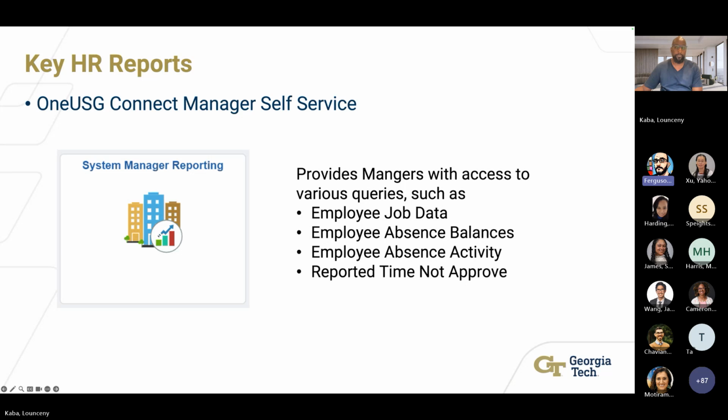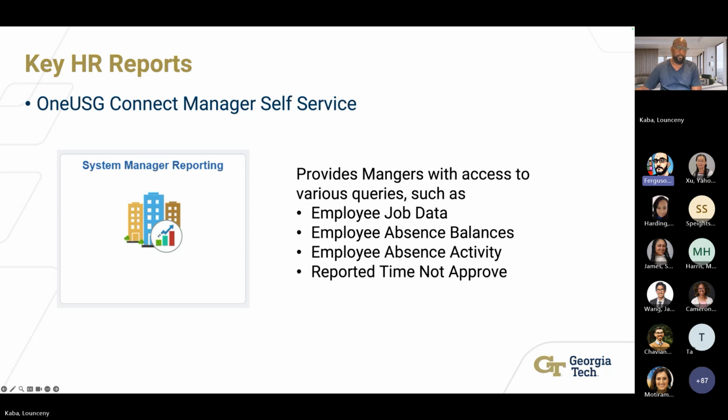We can look at the employee absence balances too, which is nice because you can say, hey, so and so, it's about the end of the year and you've got 360 hours. You might want to think about taking some time off and not losing it. So it's important to keep on top of that. Then their absence activity. It's going to report, based on the parameters you put in, what a person has taken: sick leave, vacation leave, education support leave. If you have comp leave eligible, that's going to report in there, or deferred holiday if that's something in your area.